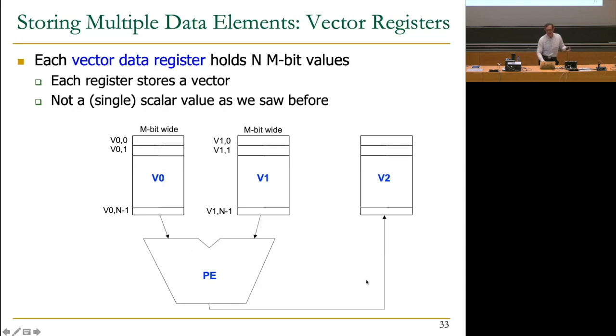And the processing element can be pipelined, as you can see, right? And these are completely independent operations. You're adding, for example, V0 to V1. Clearly, the operations that happen on different elements, vector 0's 0th element plus vector 1's 0th element, is independent of vector 0's first element added to vector 1's first element, right? So it can deeply pipeline this, whatever functional unit it is. It could be square root, your favorite functional unit. So this is the idea of vector register, and the result is stored in a vector register. The sum of these 0th elements gets stored in destination register V2's 0th element, okay? So just extend the scalar value to a vector value.